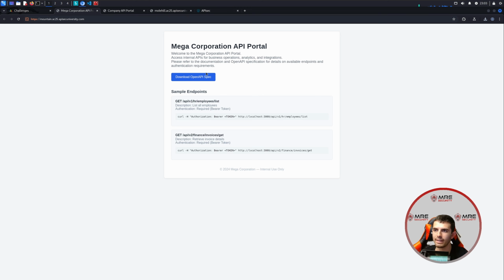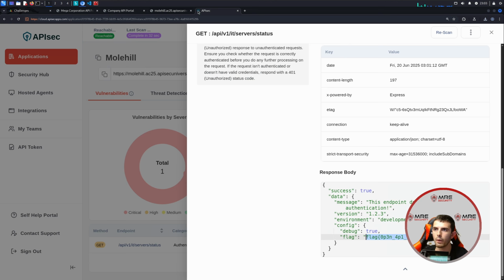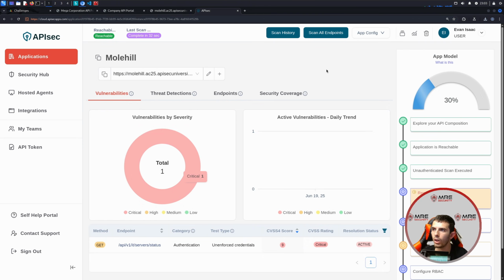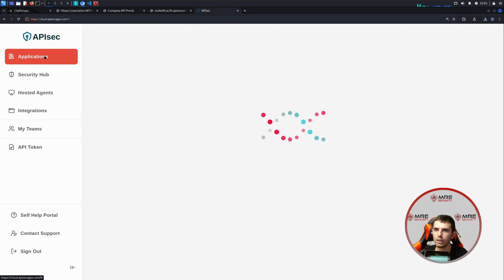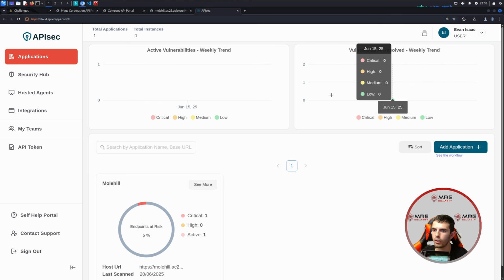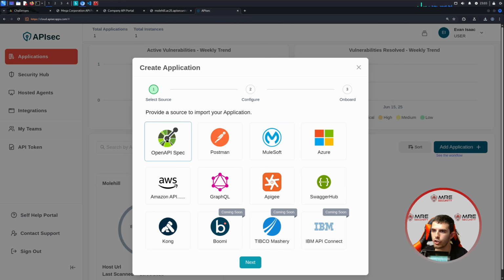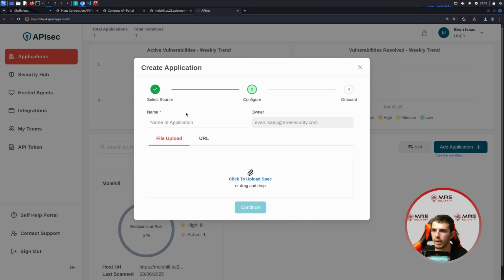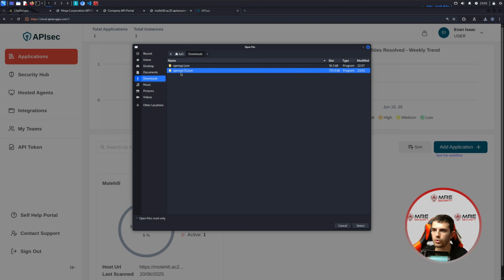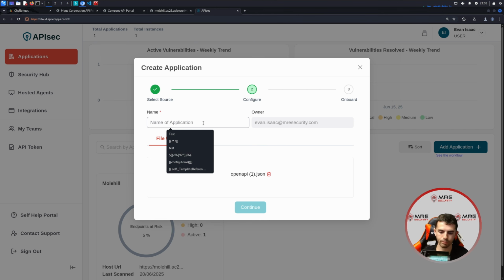Now that we have downloaded the OpenAPI spec, we can again come back over to our APISec scanner. Instead of using this application, what we need to do now is add an application. We're going to add OpenAPI specs, and we are going to paste it again into our scanner. So we'll call this one Mountain.